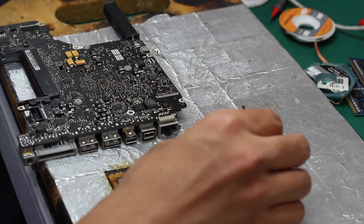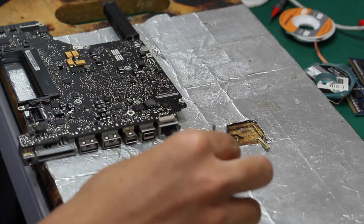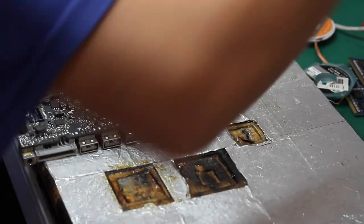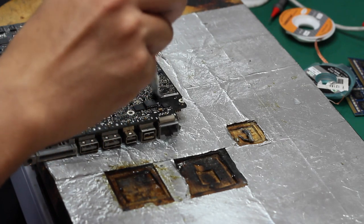When we take off the LCD jack, we try to put some soldering mask on it. Then using the clean wick to clean the soldering pad. And before that, we put on some solder on it.